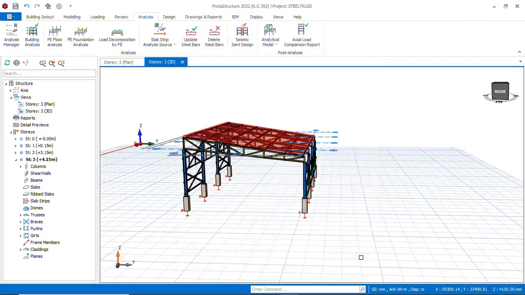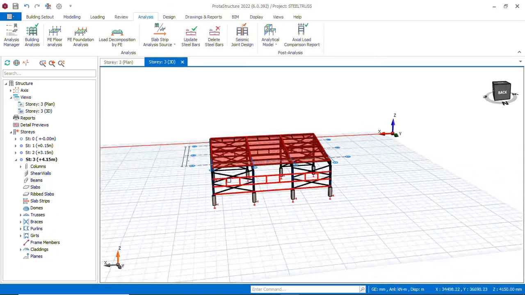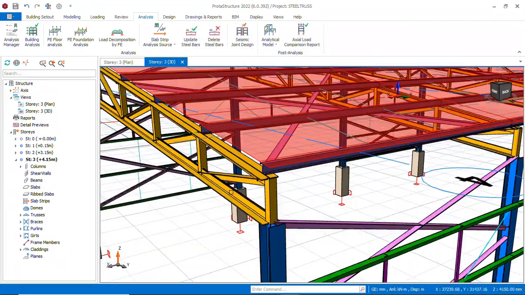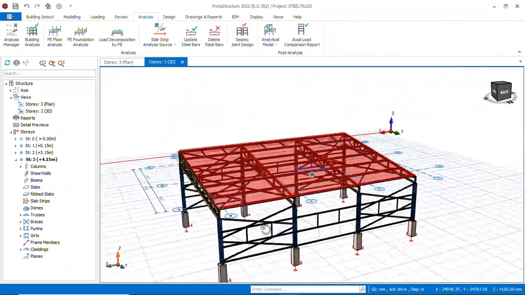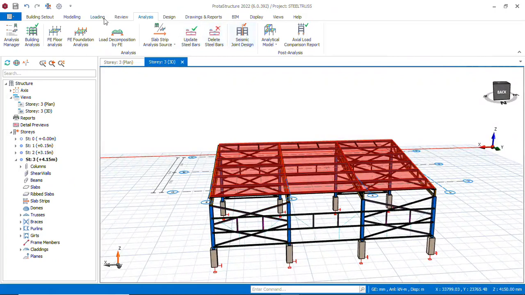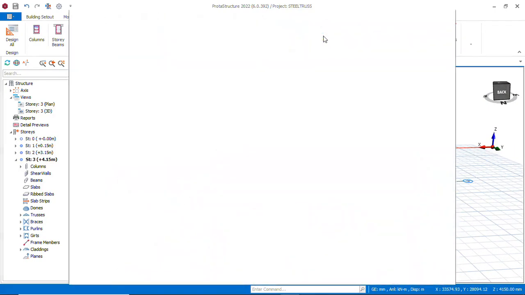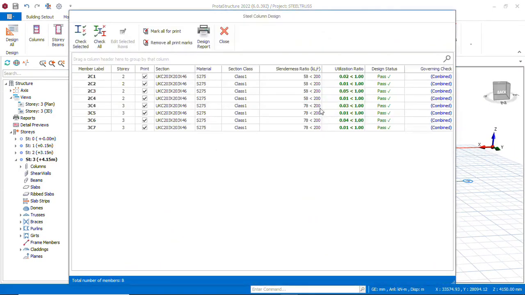You can close this. Okay, now if you want to check whether your members passed or failed, you go to design, check your steel columns, see all passed, and the utilization ratio is this.